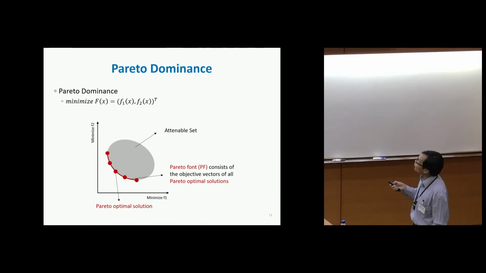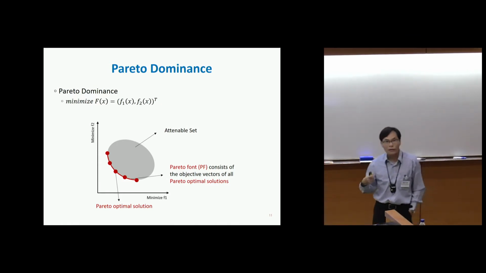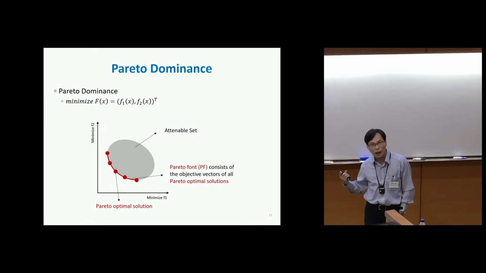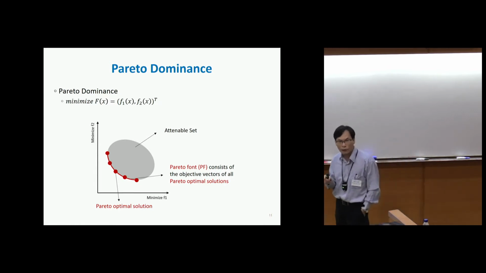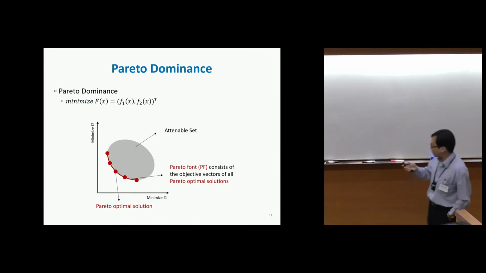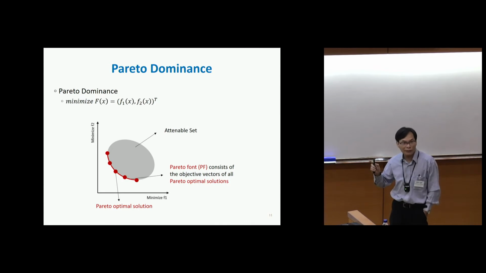So we are trying to locate a set of solutions instead of a single solution. Of course, after you get this set of solutions, it still comes with a later part of decision making. Multiple criteria decision making is also a very important area that, I have to admit, in the evolutionary computational area, not too many researchers tackle. Some people use the crowding distance, trying to measure the goodness of the solutions to help the decision maker make decisions.